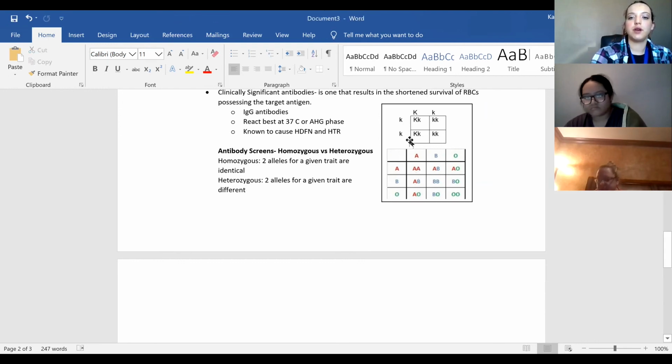Okay. So for Kel, you've got your big K and your little K, or you can have just little K, which is going to be recessive, and this is your Punnett Square for it, or like your antibody screens, homozygous versus heterozygous. So I think the easiest one right now, since y'all don't know a whole lot about Kel yet, is going to be your ABO, because you know more about your ABO. So let's say this is from mom and this is from dad. And again, they can be reversible.